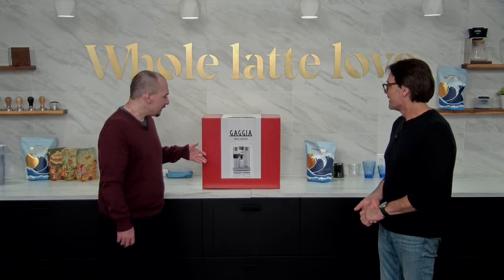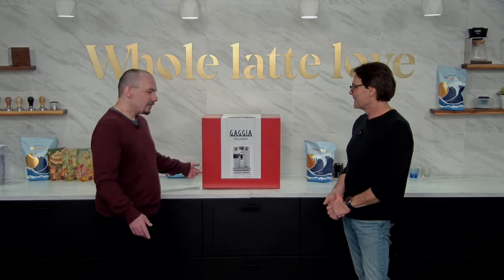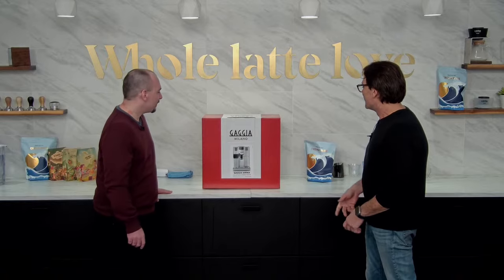Gaggia's tricking us a little bit. They have a picture of the Prestige on here. So if you get one at home that looks like this, always check the label. That'll tell you what machine's in the box. So let's get this out.